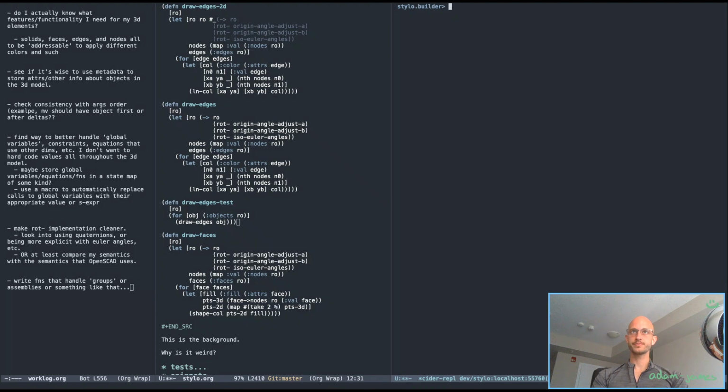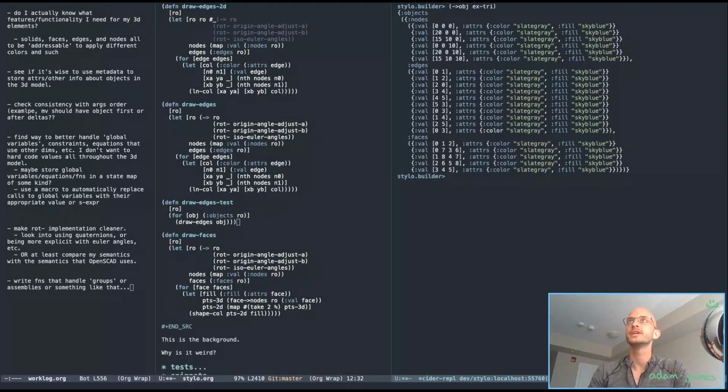Right now I have a rough idea of the structure. If I can pull up an example here.